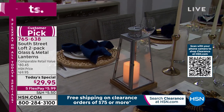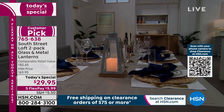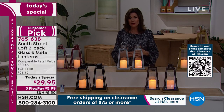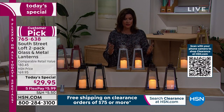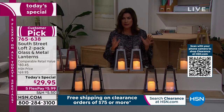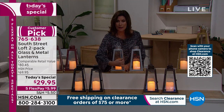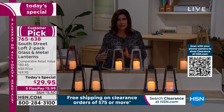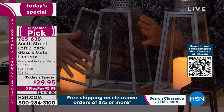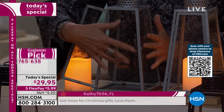So the thing about them is the beauty of the design, the elegance of what you're getting, and the quality of what we have at $15 each, and we're including your flameless candles to boot. But the thing that makes it different than a lot of the others is the fact that that door does open, and because the door opens, then you can take this out. I can add a different type of candle. I could add a different color. I could just decorate with flowers. I could do whatever I wanted.